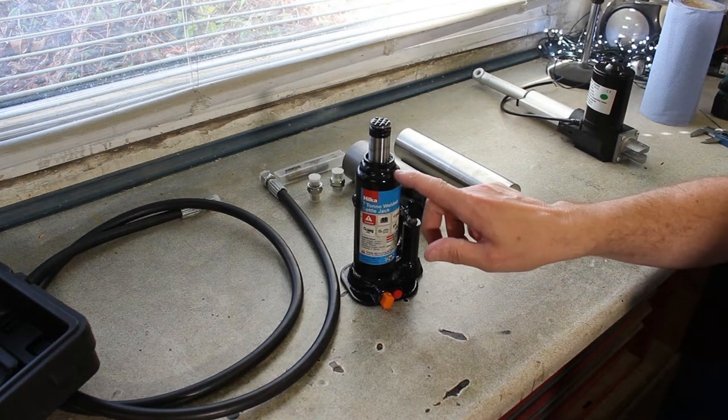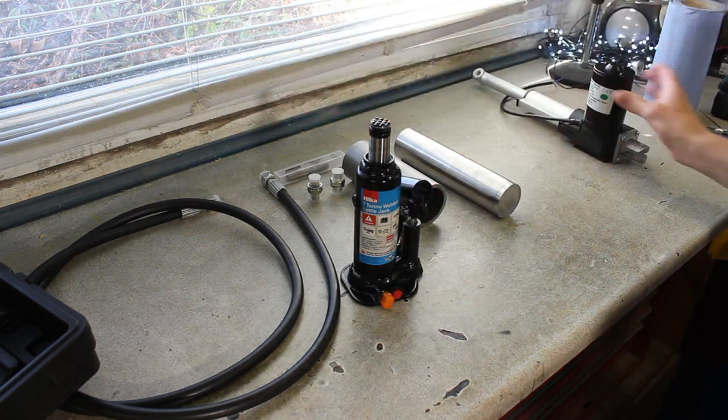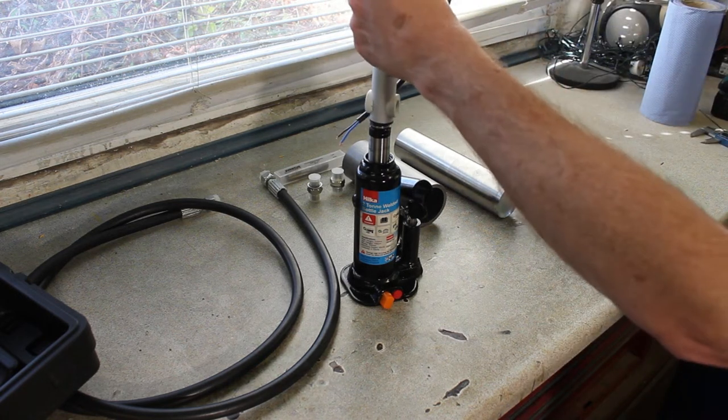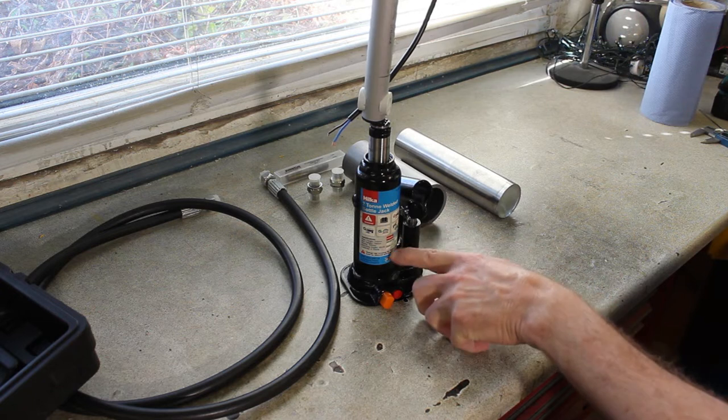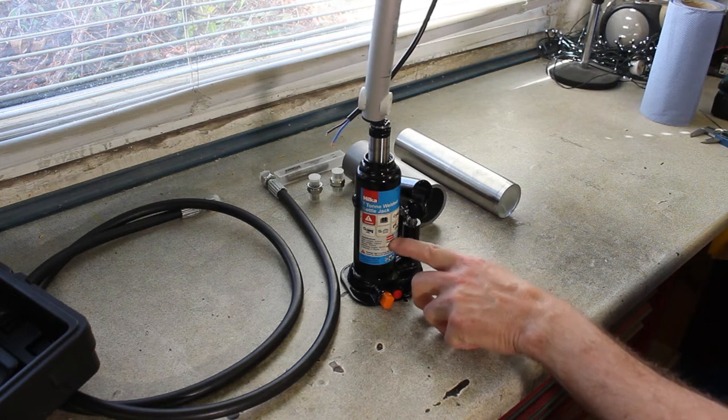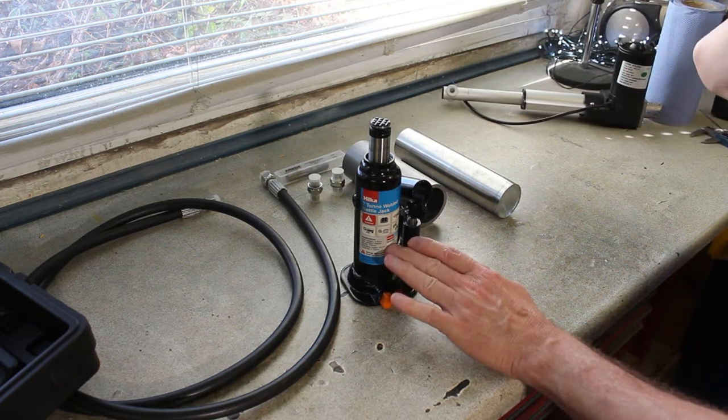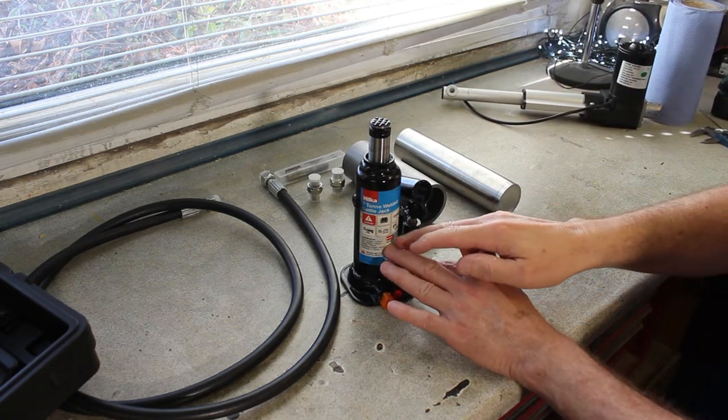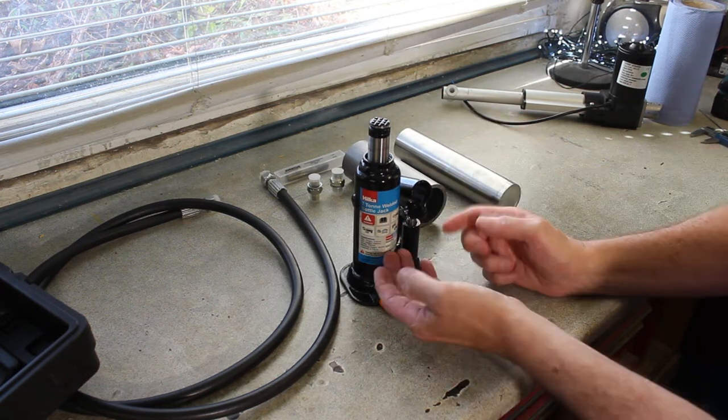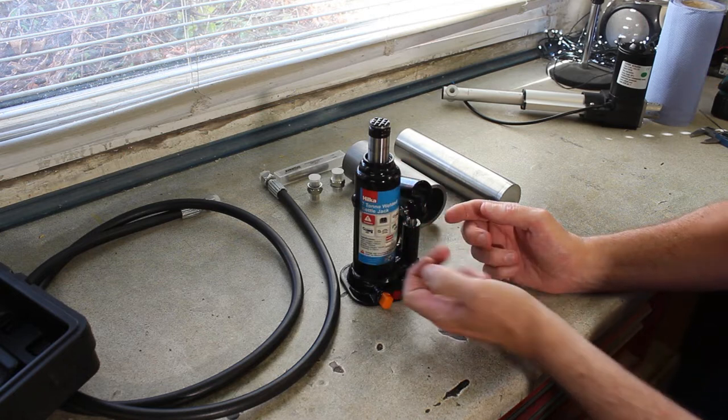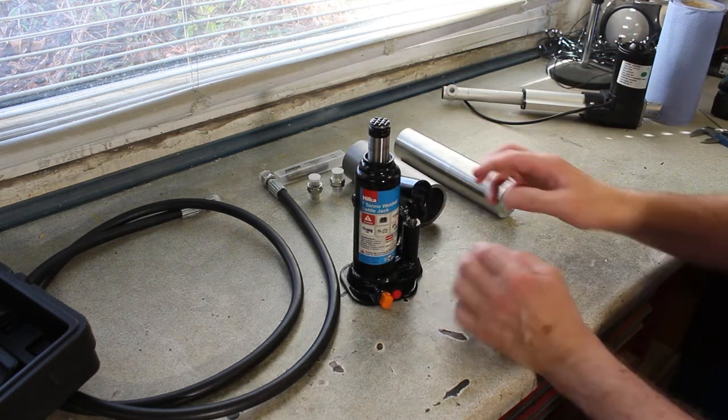So we're going to use this in a different configuration. I know you hydraulic fans are going to tell me, oh you've got that wrong, you can't put a push. What you're going to do is put that on there and push it up and down. Now I completely agree with you, the seal is the wrong way round. I'm going to try it like that. If it doesn't work or I'm not getting sufficient force, then I'll re-engineer it and put the proper seals on it.